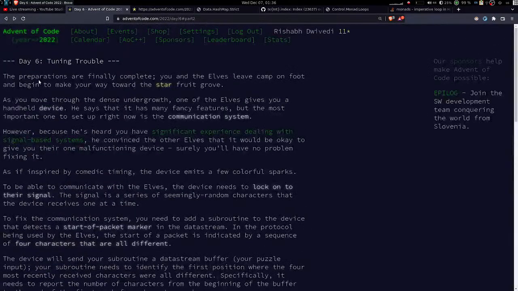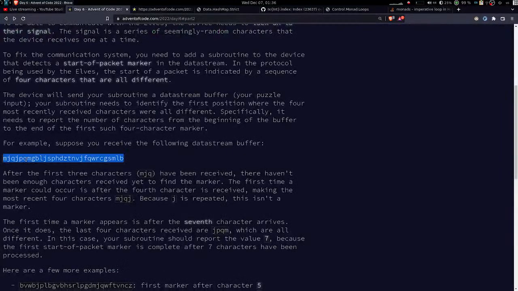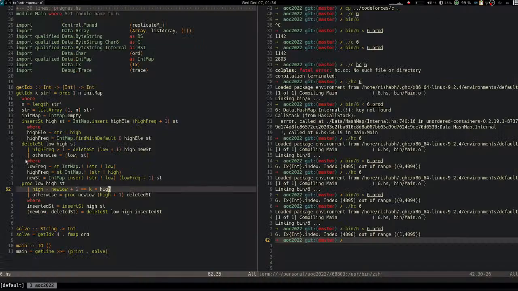Okay, so I'm going to do this. Let's just check what is happening right here. We need to check somehow what is exactly happening. So let's try this out. Six dot example.